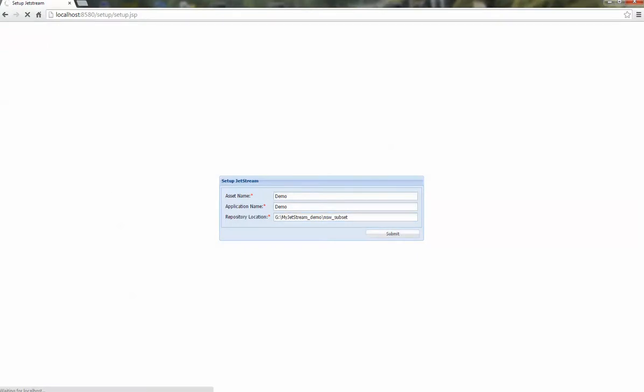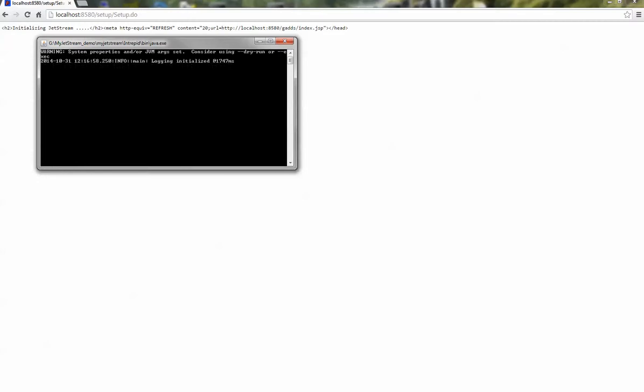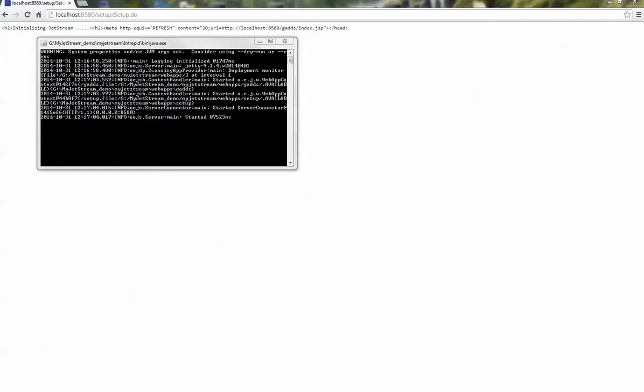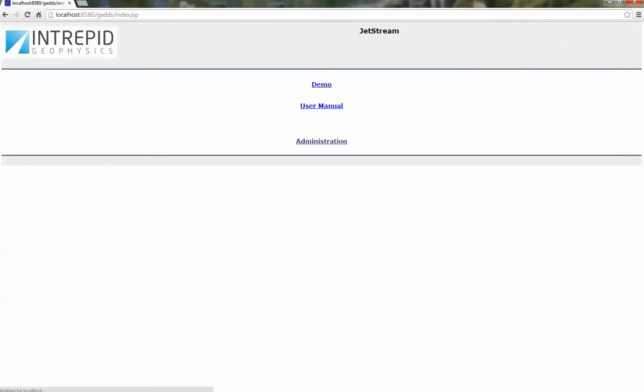And this now configures the MyJetStream application, and it allows us to enter it by entering another URL. This will take us to the welcome page. We can do a number of things here.